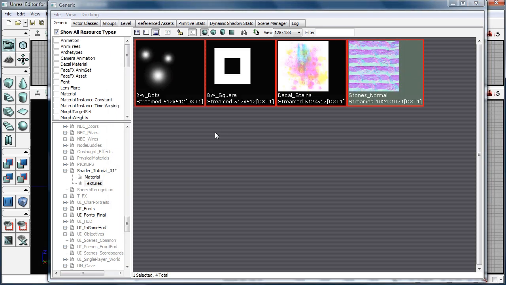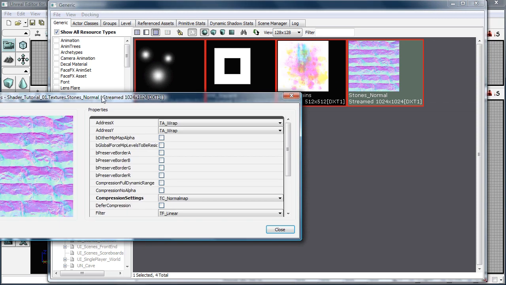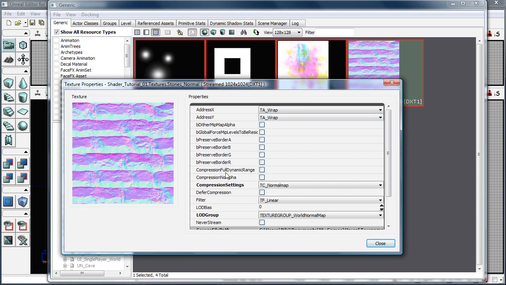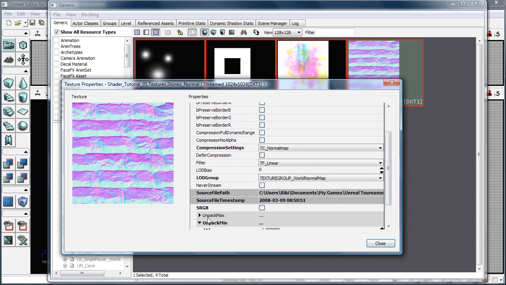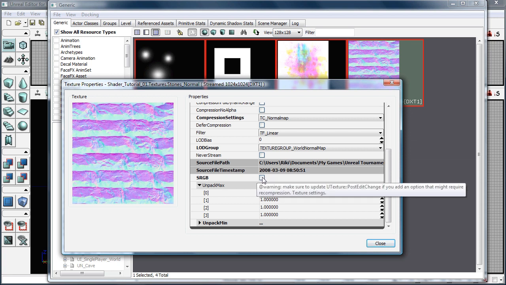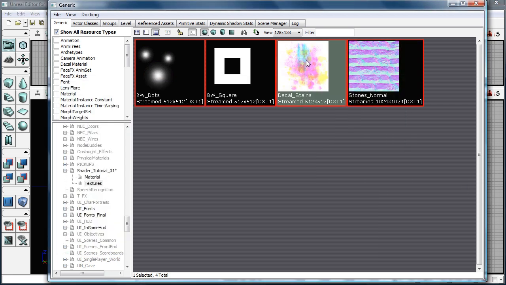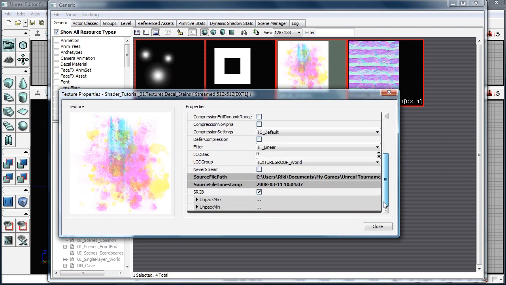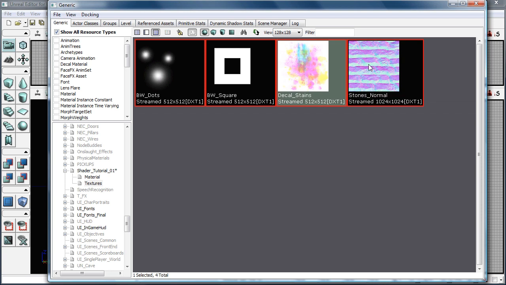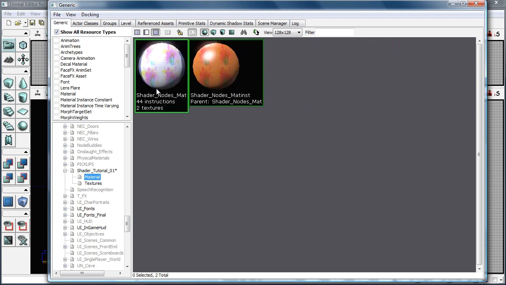Okay, now this is imported. Just to get on a small tangent, when you double click the texture to look in here, when it imports this, the unpack max and min, the min has been changed to -1, so there's a much greater range of those values. And also it doesn't have sRGB checked. If you look at a normal texture, it has sRGB and it has a 0 min. So that's kind of the difference between a normal map and a regular texture.